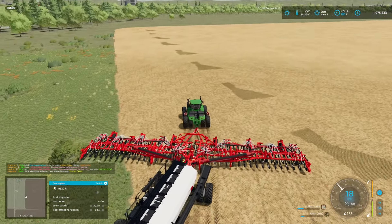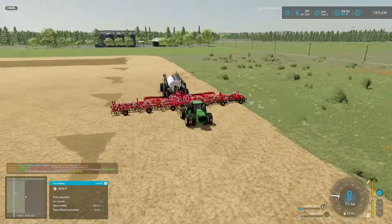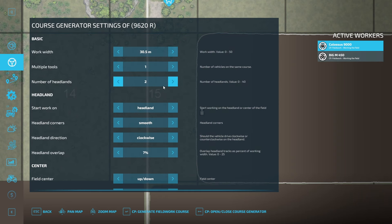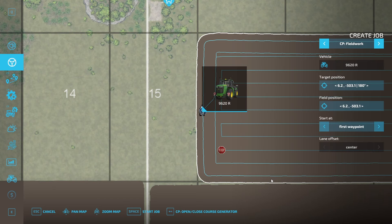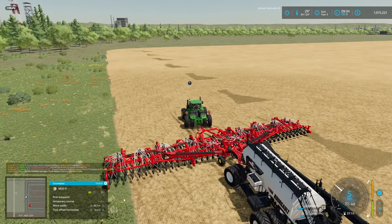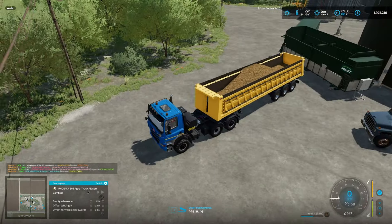That'll be a permanent field I guess, and then we've got to think about new lands. I considered buying up all the rest up there and making this into a much bigger field, but I'm going to wait on that. Two headlands — yeah, probably. I'll probably get away with one headland, but may as well. I need to back up a little bit, not quite lined up. Backing up is not easy with this thing.